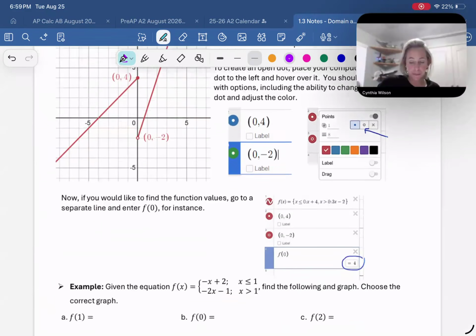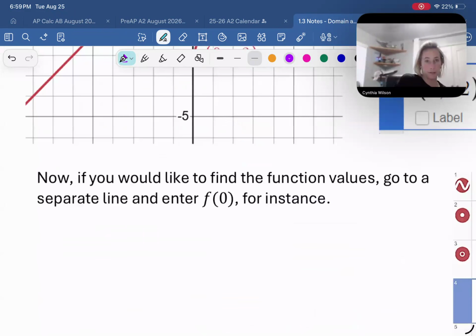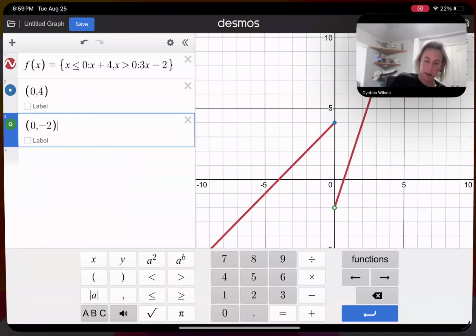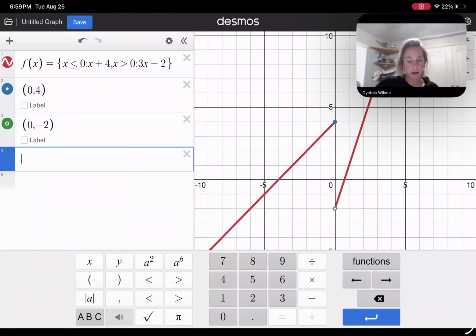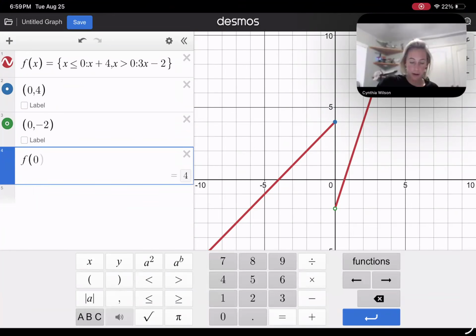Okay. And why this is important is because if I've defined the function and I need to find a function value, then all I have to do in one of the lines is say f of whatever. So if I go back to my Desmos, go into that next line and type in f of 0, not with a y. See in that bottom right side of that line, it tells you. I didn't know it did that. So f of 0 is 4. Who knew?